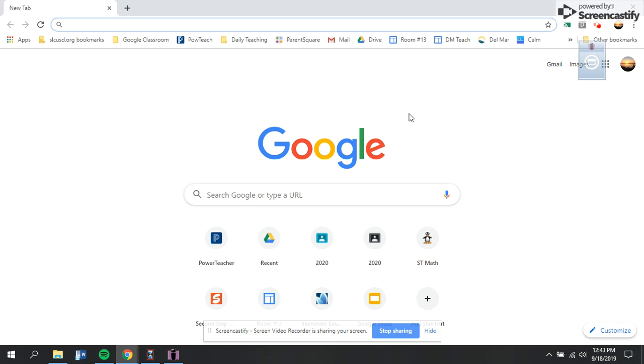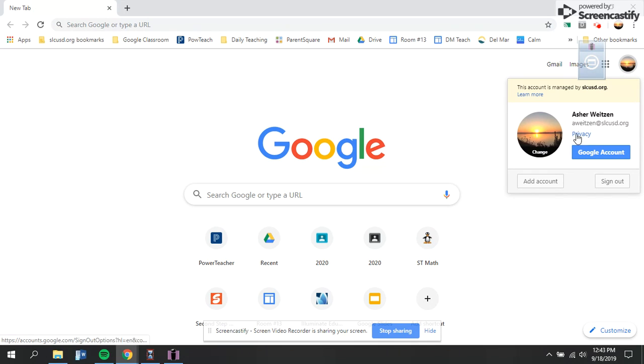Once you are here, sometimes it takes a couple of different ways of going about doing this, but I'm going to try and see if I can log on to a student's doing it the way that I usually do it. I'll go to the upper right-hand corner where you can see my cursor, and I'm already logged in as myself. And if you have a Gmail account, you might also be logged in. You don't necessarily have to log out. It might help, but what you can do is go to that section where it says Add Account right here. So I will select Add Account.